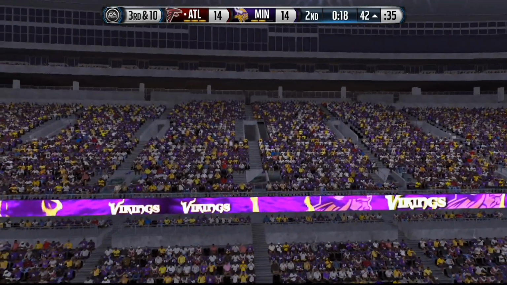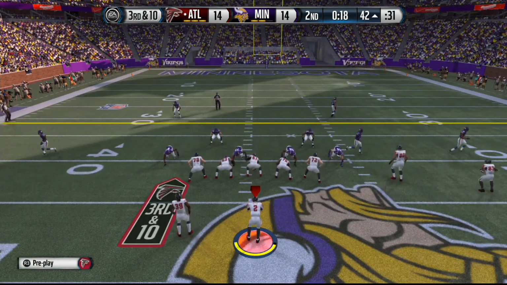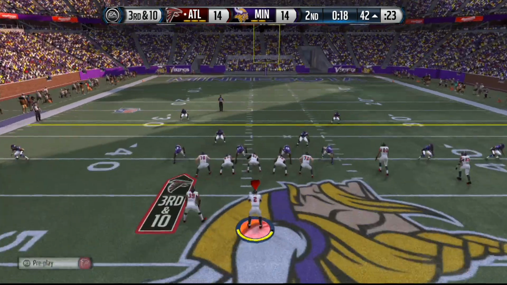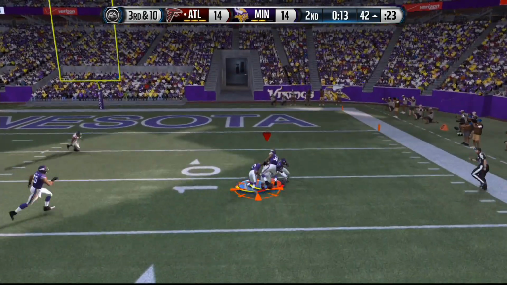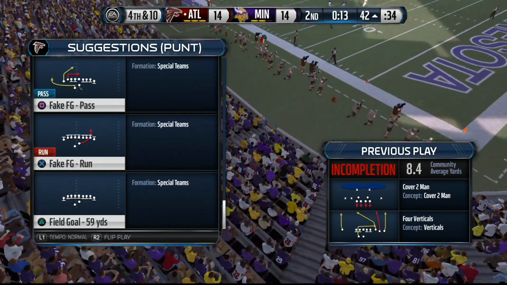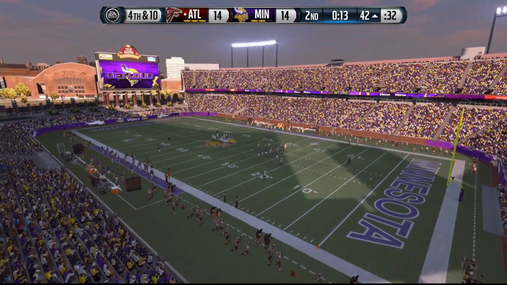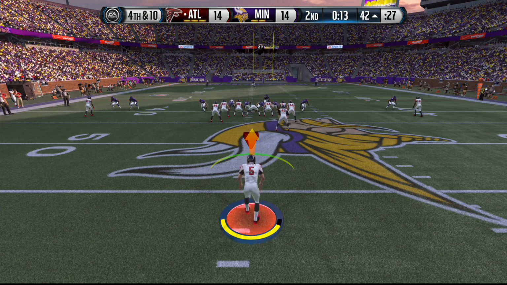And almost intercepted there, but that one's dropped. And Matt Ryan comes back out in a passing formation. And he throws that one deep, and again it's almost intercepted, but it's dropped by the defense. And the Falcons will have to punt this one away.